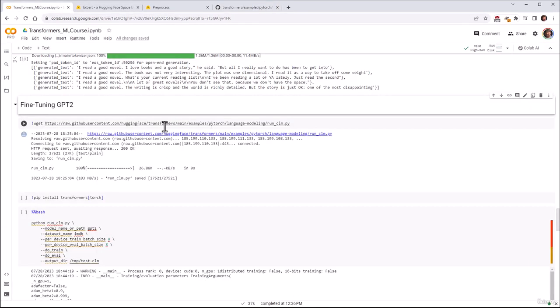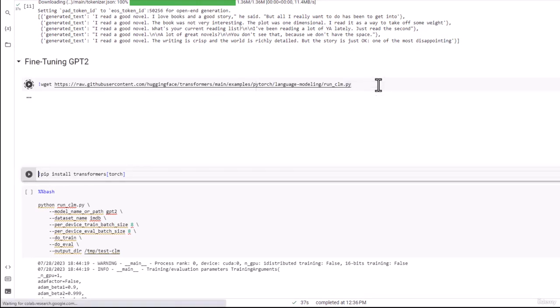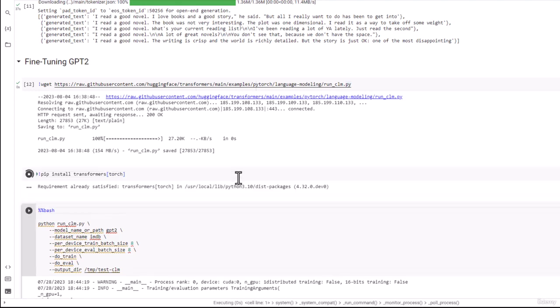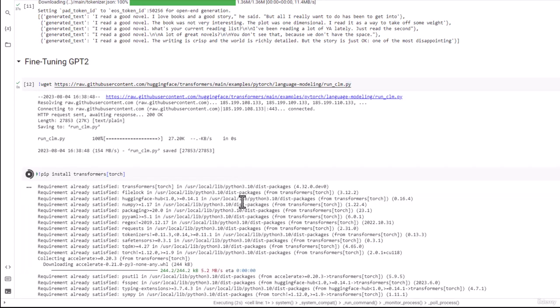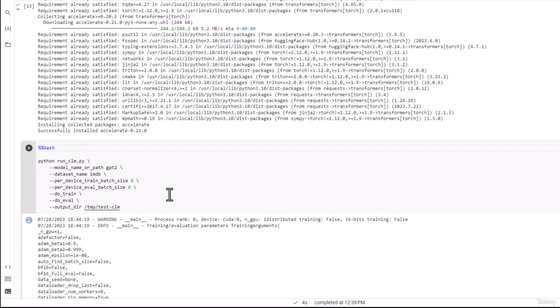First thing we're going to do is actually retrieve a copy of that Python script and get that local. So let's use wget to go get a copy of that script. And then we're going to install transformers and then in brackets torch. That's simply to get an acceleration package that we need in order to run this thing successfully. Yeah, accelerate. There it is. That's what we're after there. All right, so now we can actually run the script and do our fine tuning.